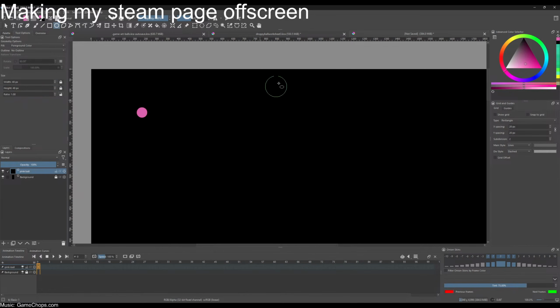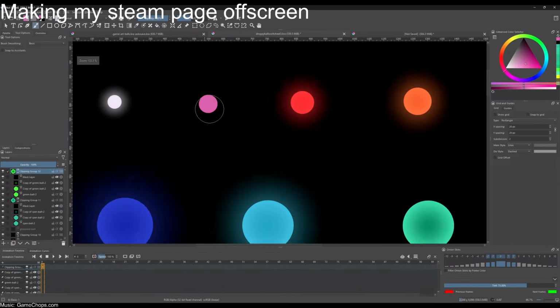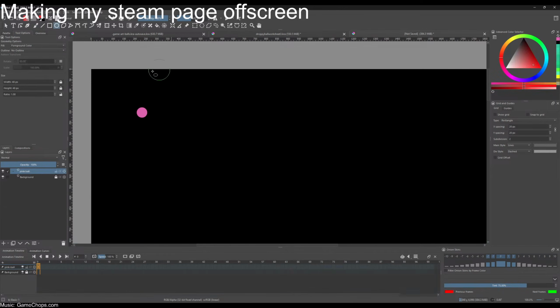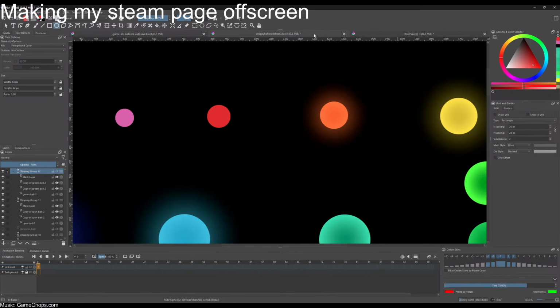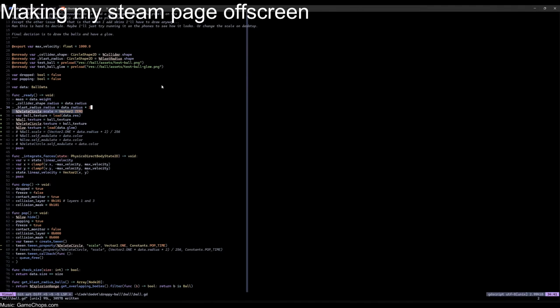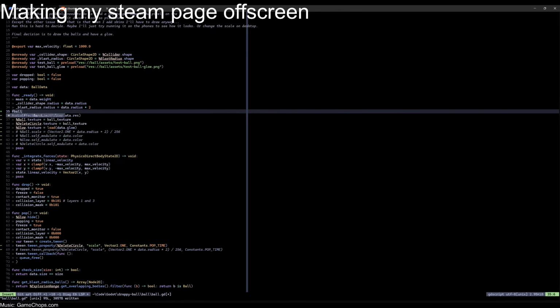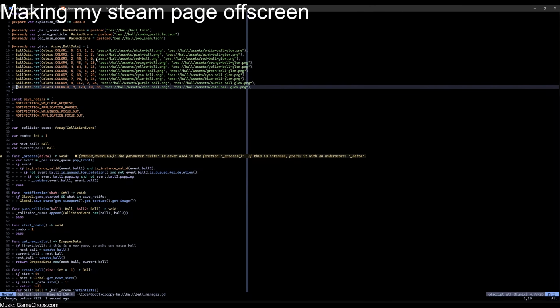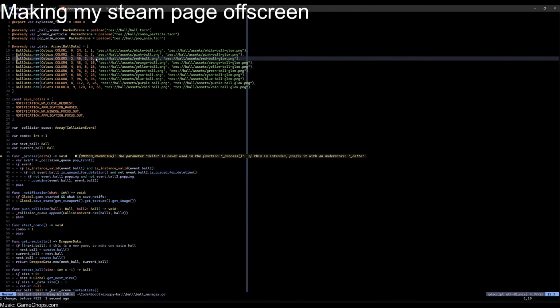Boom. Pink ball. Red is next. And this is 64, I believe. I can pull that up. Okay. So the next one is 80.